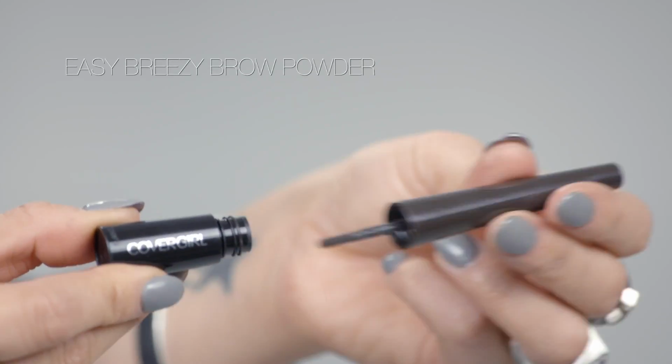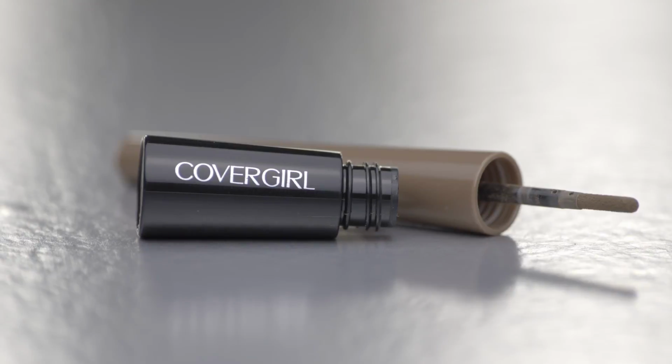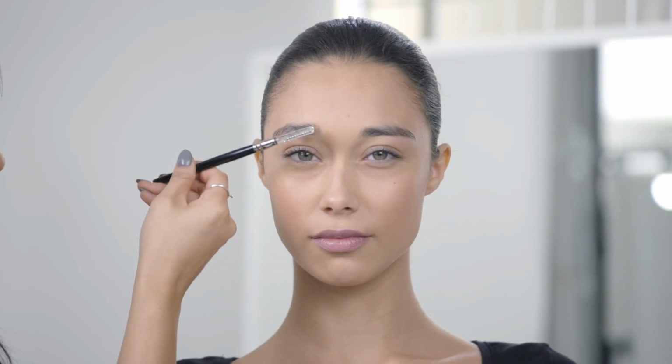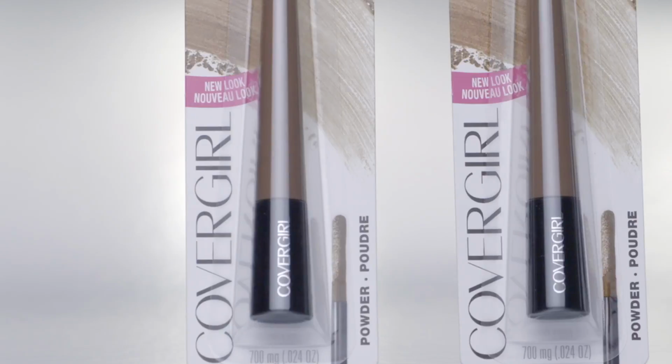For sparse eyebrows, I like to use CoverGirl Easy Breezy Brow Powder for a natural look. I love its silky powder formula, and it's so easy to apply with its wand and sponge tip. First, I'm going to start by brushing the hairs in an up and outward motion. Next, I'll start to apply the color.